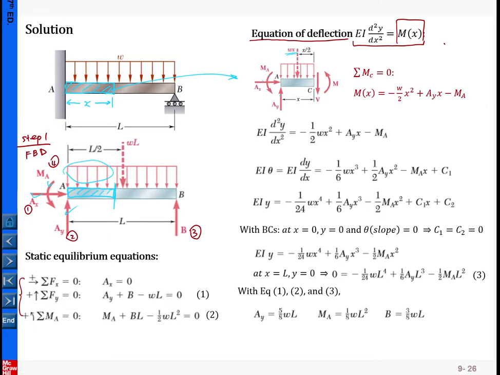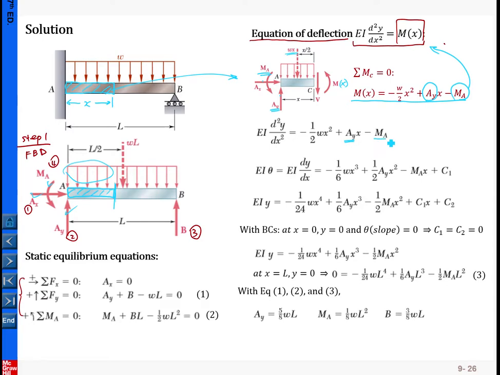Okay, so using this free body diagram, you should be able to quickly come up with M as a function of X equal to this one. Once you have this, you plug in here and begin to solve. Keep in mind that in this formulation of the bending moment, you have included two symbols, coming from this and from that, and those are part of the unknowns. At this moment, don't worry, simply proceed with your calculation in terms of those symbols.